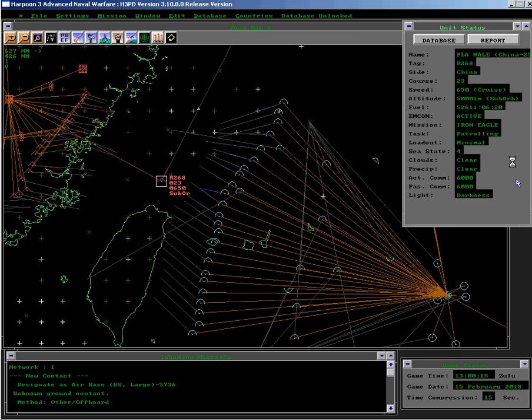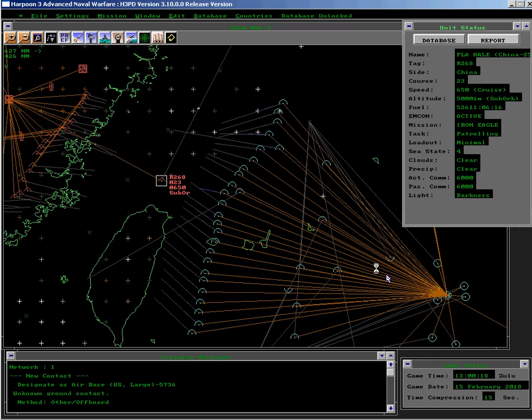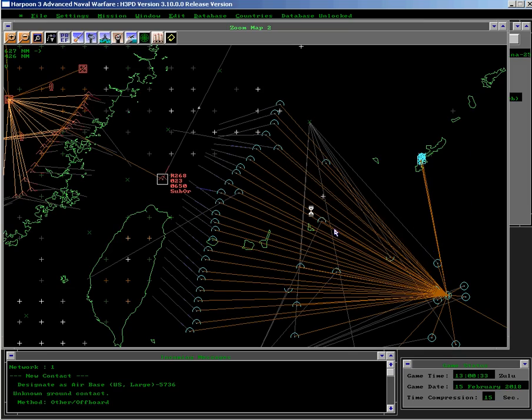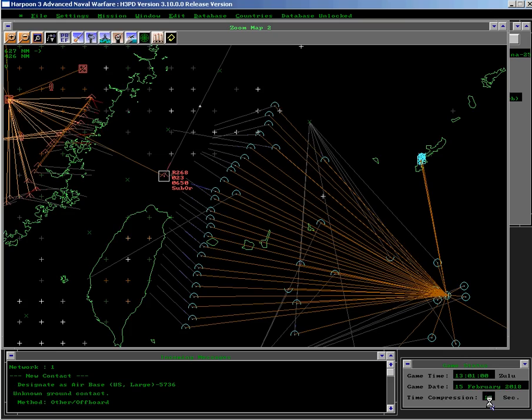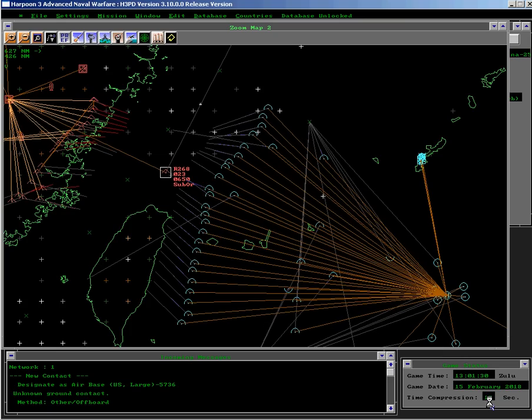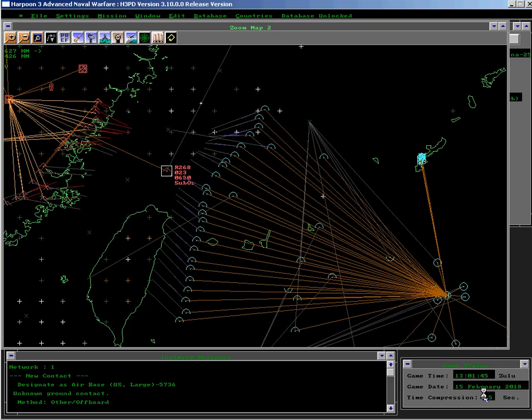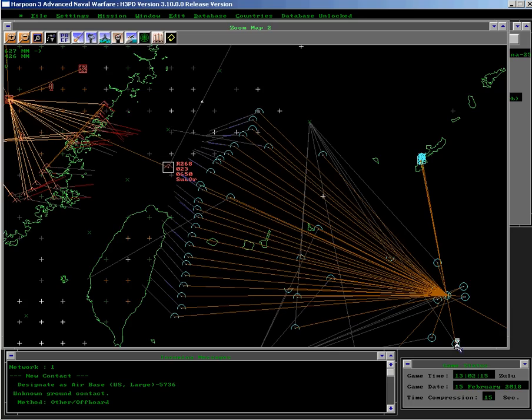And this is a high altitude, long endurance sensor like a Global Hawk, and we can see what that's all doing. It takes a moment for the simulation to build all its databases it's going to use, and then it will start to run. So you can see the aircraft is starting to move. Down here you can see the game status. It's compressed 15 times, and so it's running 15 times real time, and this is the simulation time.